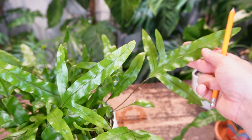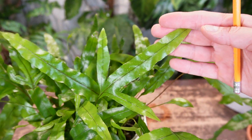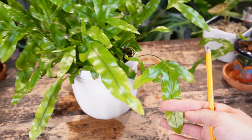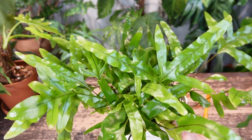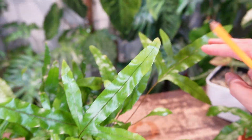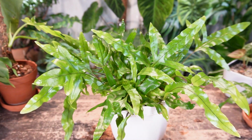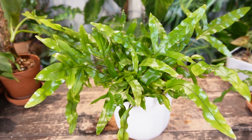The last thing I want to talk about is pests. I really haven't had any issues with this plant, but these are pretty prone to scale from what I've read, as well as other pests like thrips and spider mites. So just be on the lookout for little round, hard-shelled bugs on the undersides of the leaves, on the top, the stem, all that kind of stuff. Scale is an issue with ferns, so keep an eye out for that one.